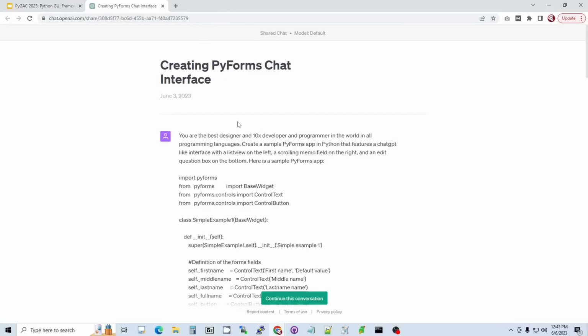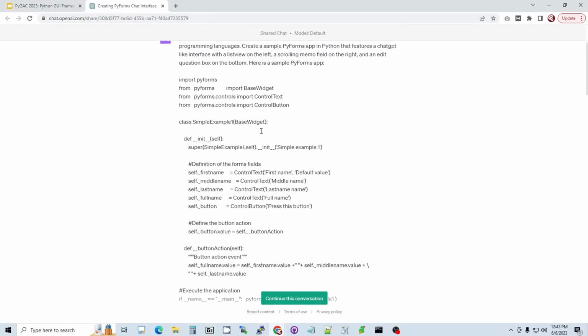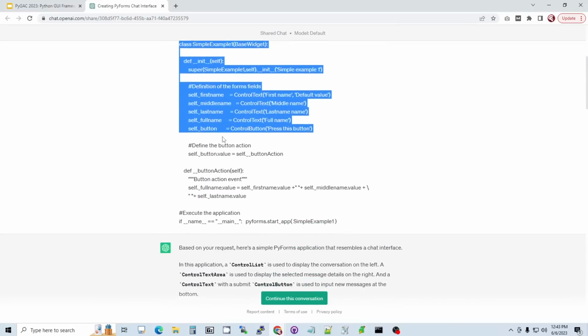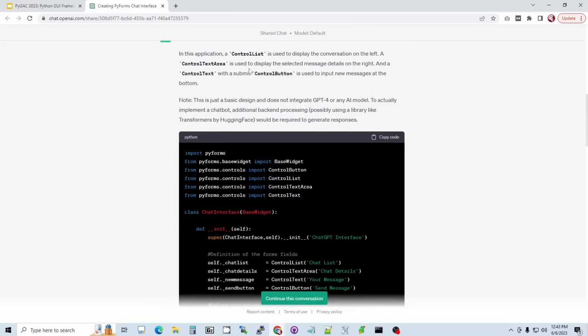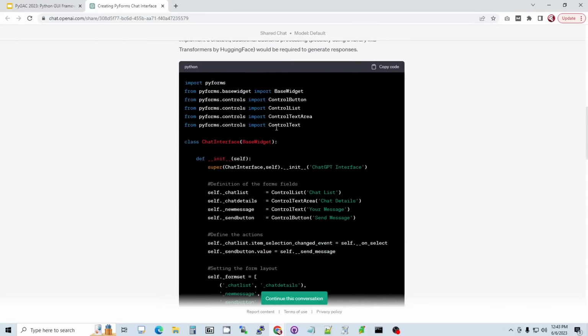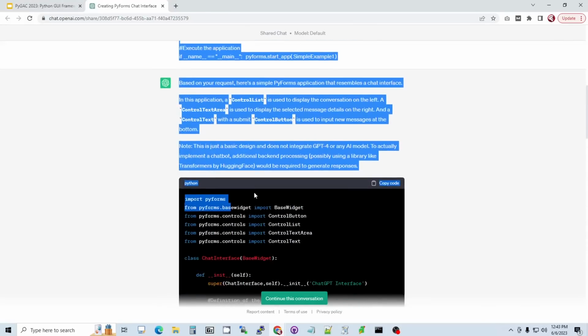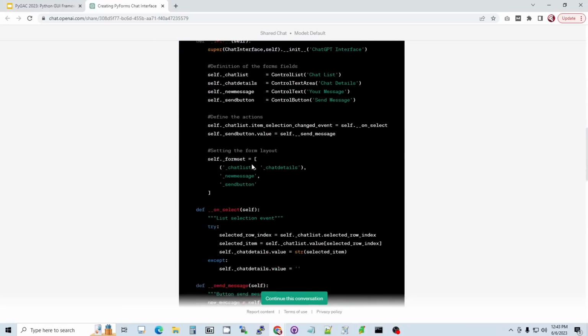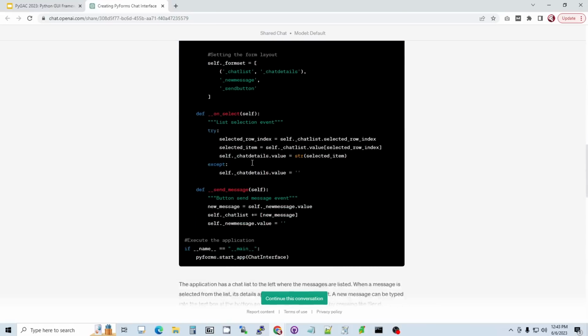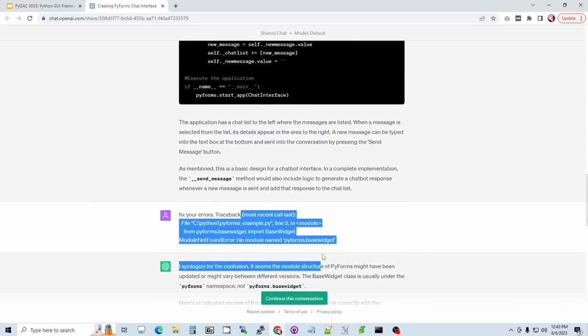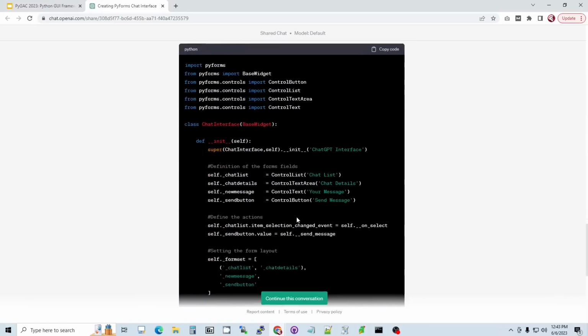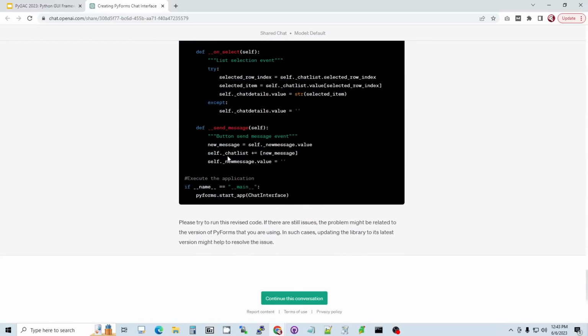Moving on to PyForms. So here's the PyForms. Again, similar prompt. Kind of a long PyForms example here, longer than some of the others like Tkinter. And here was the code that it generated. It has lots of explanation, tells you what it did. And here's the imports. And there's all the application that it built. I said fix your errors after I compiled it the first time, and it solved its issues with the next version, and then I moved on, so this one must have compiled after that.